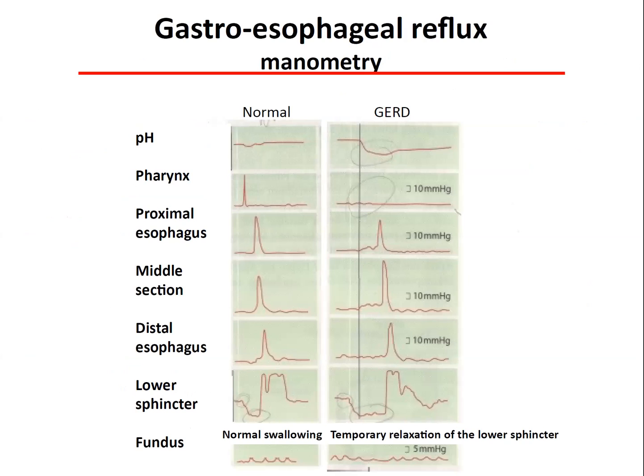Now, this is the manometry, what is happening. This is measuring the pH in the esophagus. And as you see here in GERD, when you have a regurgitation of the acid, the pH decreases. And in the sphincter, for example, this is the pressure value. This should be very high when it's closed. However, if somebody has GERD, it's very easy to open up. And all this shows that you do have an abnormal sphincter function, but it's very rare that clinics measure this kind of manometric evaluation.